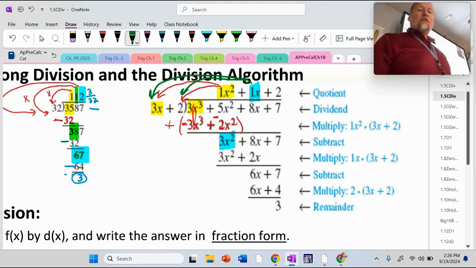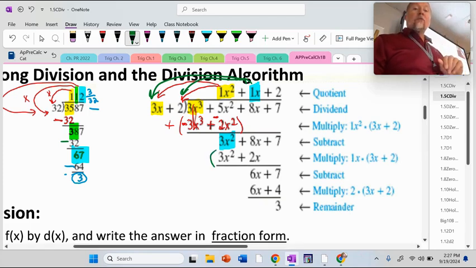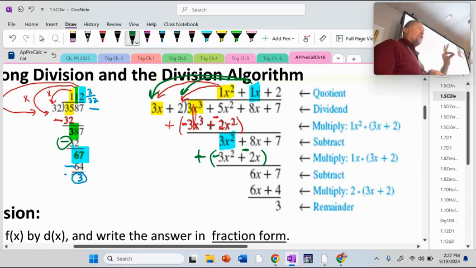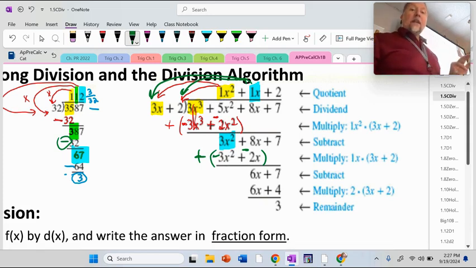All right, so 3x squared goes here. I'm not overwriting that in green. And then 1x times 2 is 2x. And then what do we do, everyone? Distribute a what, though? A negative. We subtract, which means we distribute a minus sign. Trying to go slow so you can see this. And then 8x minus 2x is 6x.